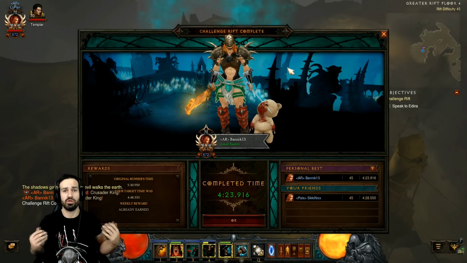You'll likely have all of the items. If you're running the cold build, you're very likely going to have all of the items required for the fire build, and we're going to increase our damage just a little bit and make you progress even further in those high and greater rifts.